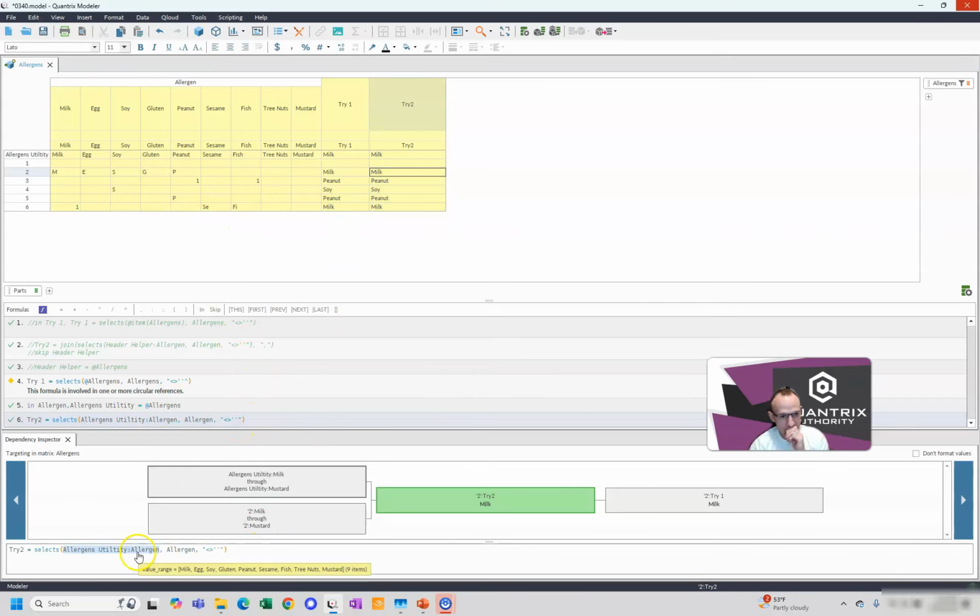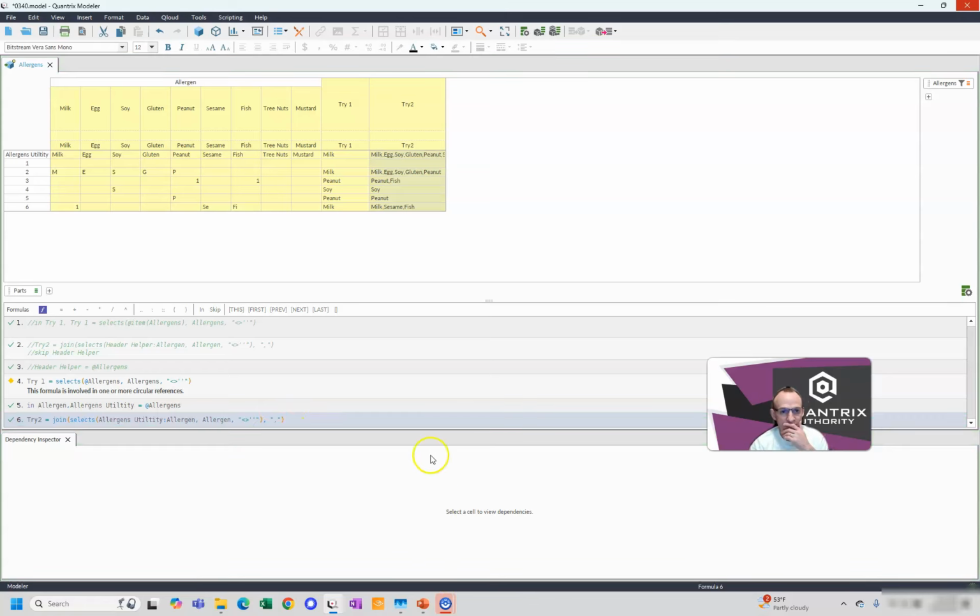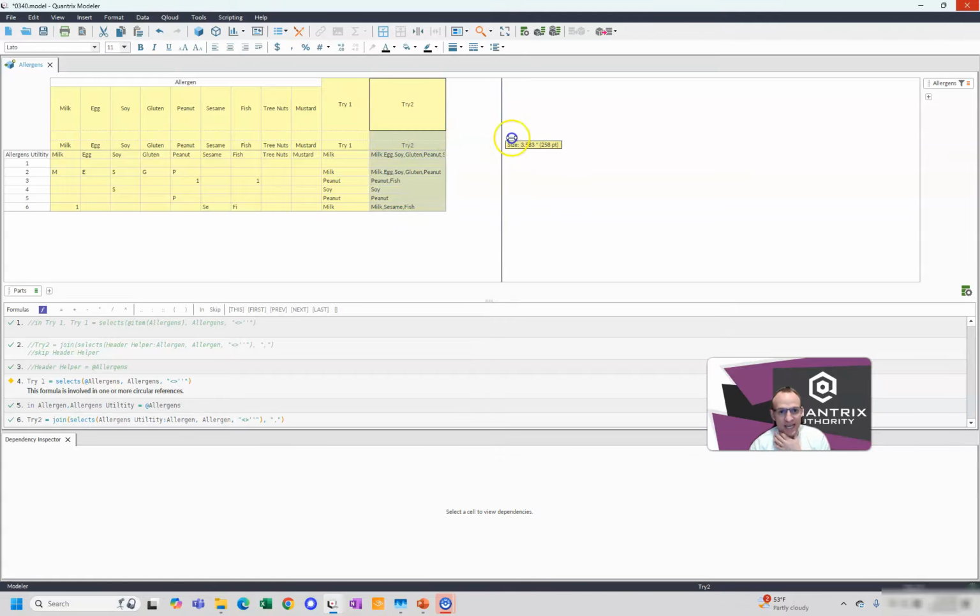If I highlight the dependency inspector on this, it returns the values I would expect, and there is no circular reference. So I'm then going to wrap this with a join. I'm going to make this a comma separated list in this try number 2, and that is how I can get a comma separated list of the item headers where my cells contain a value. That is one way that I would do this.